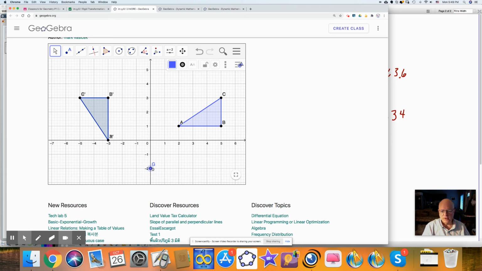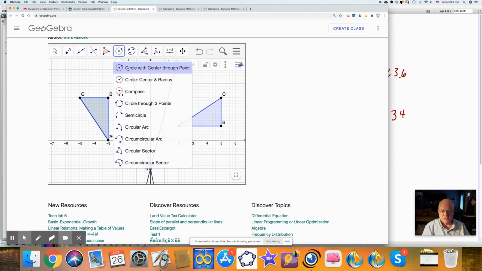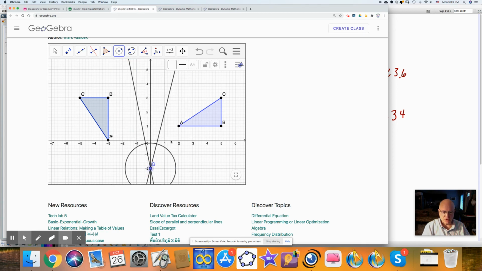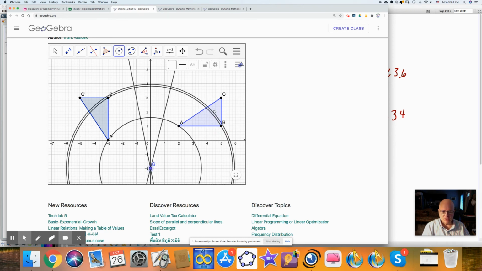rotate around this point. And one way to know how to do this is to use the perpendicular bisector. And if you've done constructions with me in term 1, you would understand, oh, the perpendicular bisector is where this point of rotation is going to be. And you can know this because every point on it is going to be equidistant from that point of rotation. We're going to actually rotate it around a circle. So here, this circle goes to B prime, and here this circle goes to C prime.